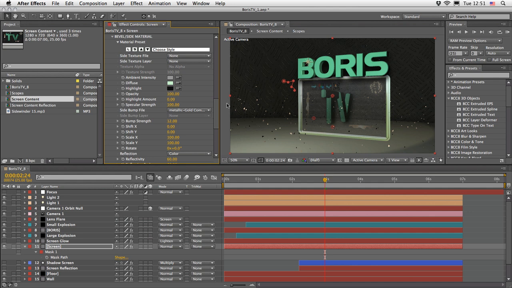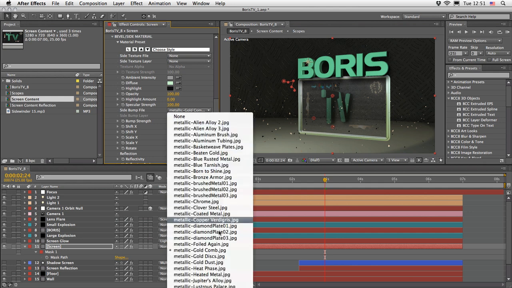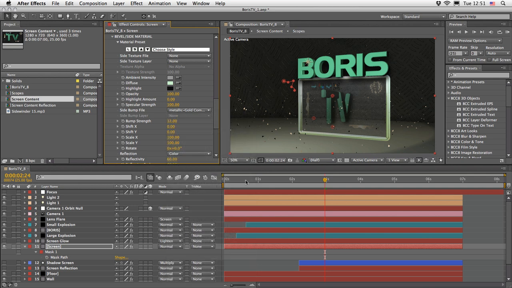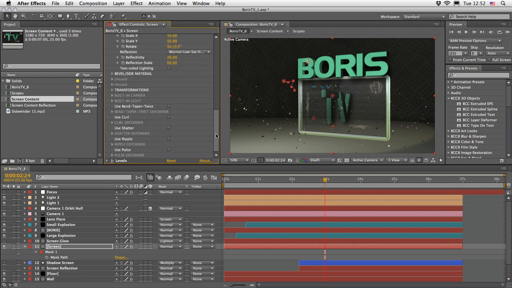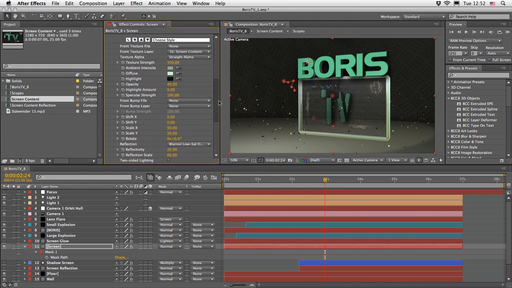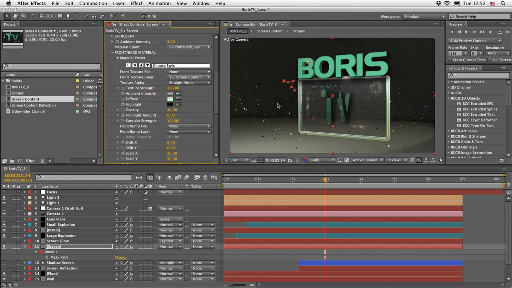and also gave it a little bit of a metallic gold combination, I guess, which comes as part of the plugin. So you have a lot of materials to choose from, just something that will be a little bit more interesting. And of course you can also add reflections and other interesting stuff. So what I really love is this ability that you have to customize your object. And actually, if you put a little bit of effort, you can come up with a very interesting and convincing look.